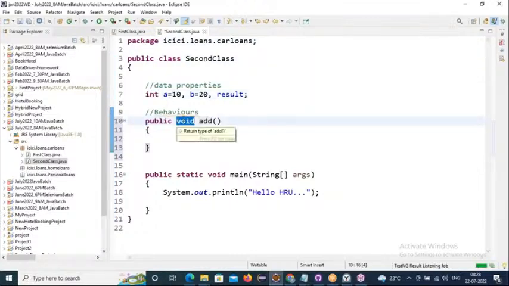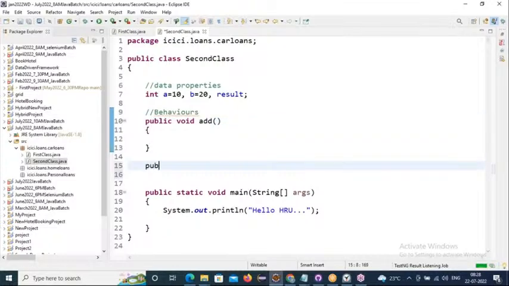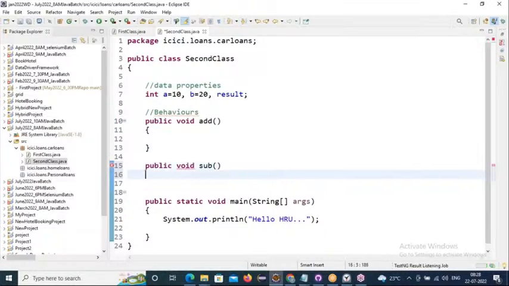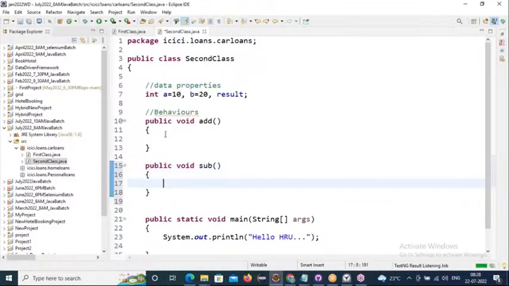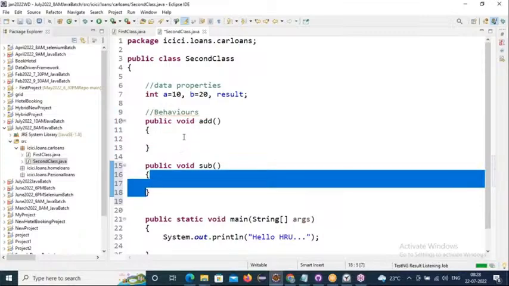All keywords will be lowercase only, friends. If I write Public with a capital P, it gives an error. Keywords are always lowercase letters. One more behavior: public void. In this, we have to define the operations: in this one the addition operation, in this one the subtraction operation.